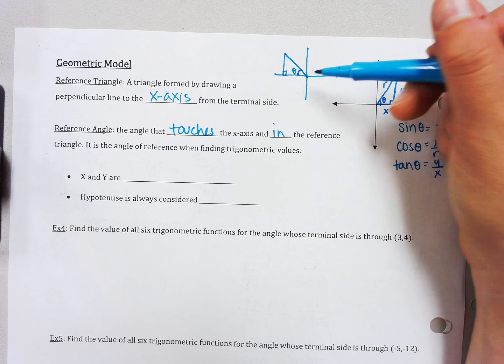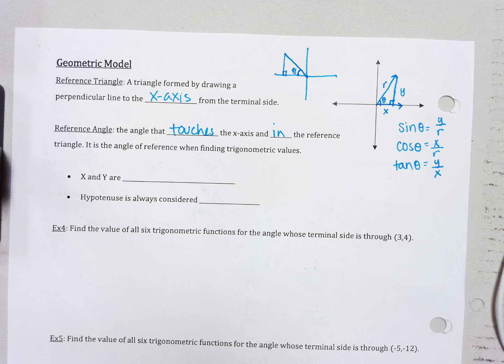That's important because our angles are defined in a right triangle from 0 to 90 degrees. We can only have acute angles in our right triangle, so it wouldn't make sense to have a 200-degree angle for our sine, cosine, and tangent. We have to make this triangle that's formed and then come up with a reference angle from that.